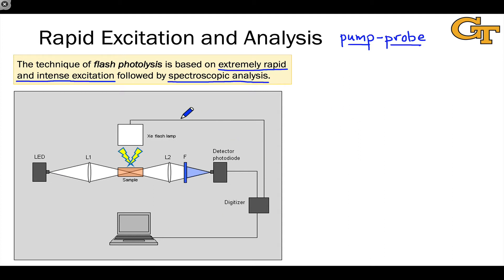A typical setup for a flash photolysis experiment is shown in this diagram. Here we're using both pump light and probe light to do an absorption experiment. I want to start by drawing your attention to this xenon flash lamp, which is the excitation source. This is a very bright flash of light that includes the wavelength of light that excites the sample. This produces a high concentration of excited state molecules inside our sample chamber, which we might call M star zero, since this is our initial concentration of excited state molecules. The perpendicular setup here, this LED source on the left, is our probe light.